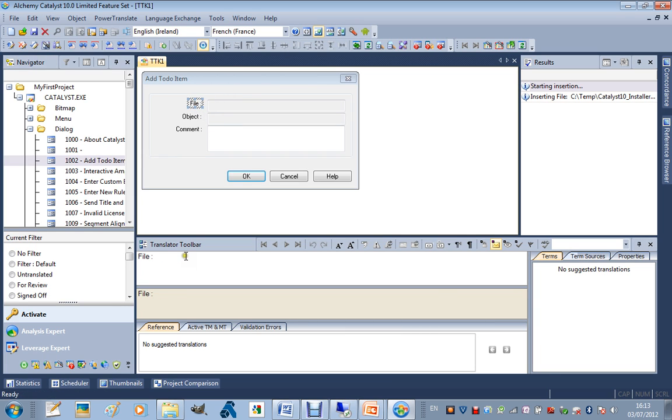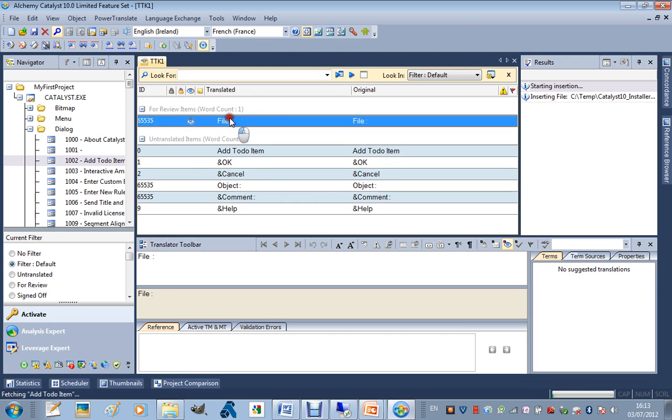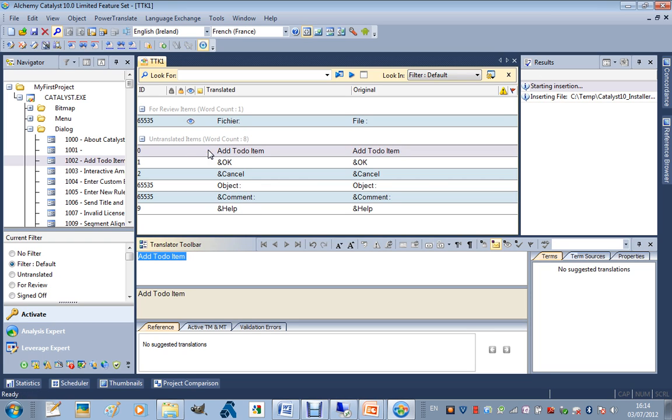If I'm to select a segment up here in the visual view, or indeed in the string view, I see the content now down in the translator toolbar. So we've drilled further and further into more levels of detail within this project, and I'm now at the level where I'm actually translating a segment, and I can instantly submit that segment, and I can advance to the next one and type in further translation.